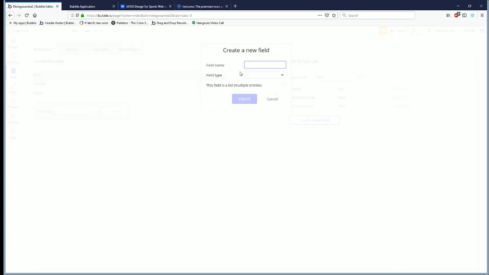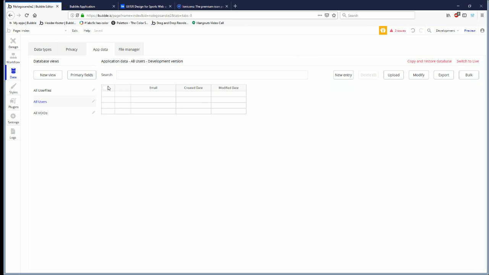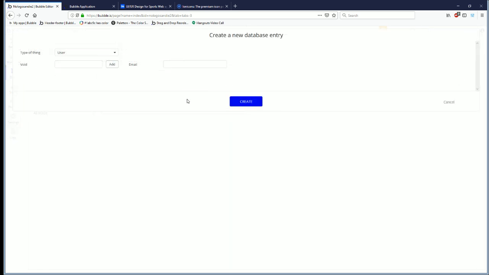This void I always put in just so I can load repeating groups. Let's create a new user thing called void. And the thing will be a void list of voids create. And just for now, I'm going to show you. Let's go ahead and make a new entry for a user. The email will be ASDF. Like whoever has this email must get tons of emails. And I'm going to add all of the voids.